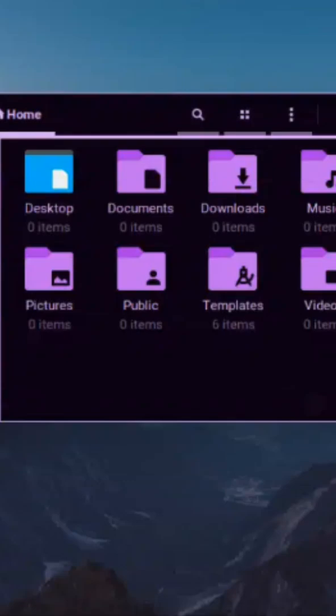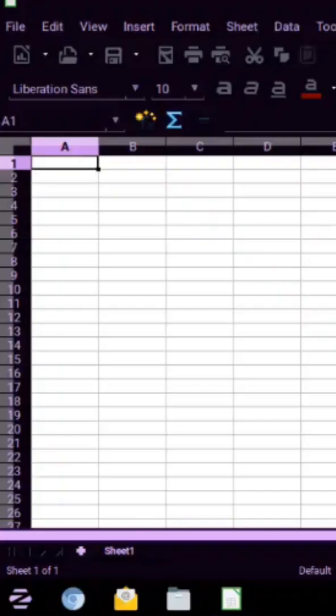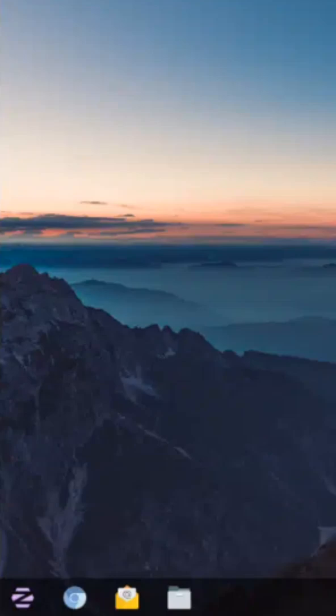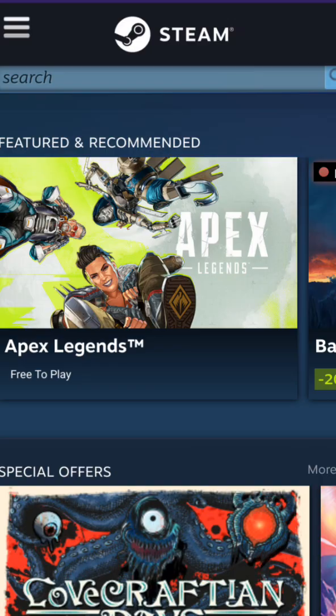It comes with a solid set of pre-installed apps to get you started, including tools for productivity, creativity, and daily use. If you rely on Windows software, Zorin OS supports many of them through Wine or PlayOnLinux. And yes, it can even handle gaming. Popular platforms like Steam are supported, and you can run a surprising number of Windows games through Proton or Lutris.